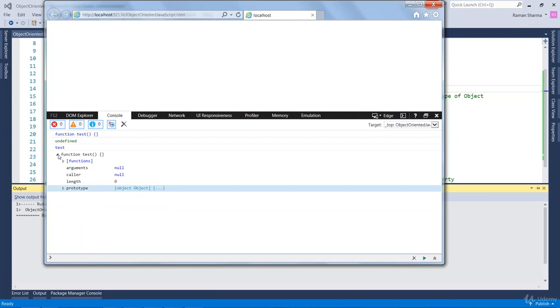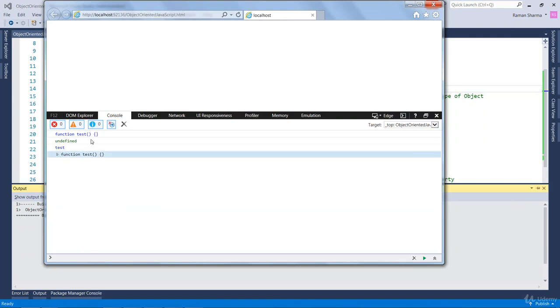Let me simplify it. Currently we have the test function, and this test function is empty. Now let me create a variable, say myObject, and I'm saying it equals new test.